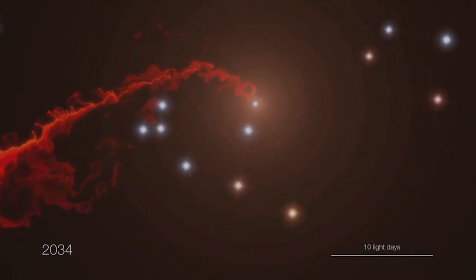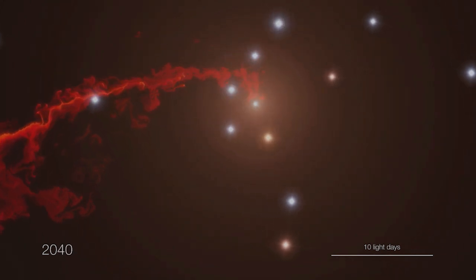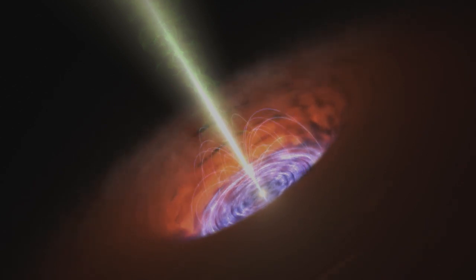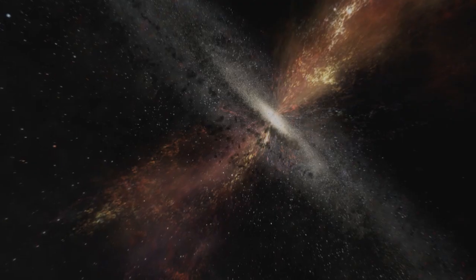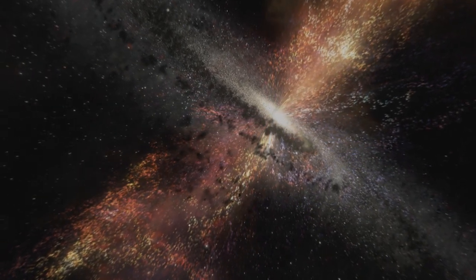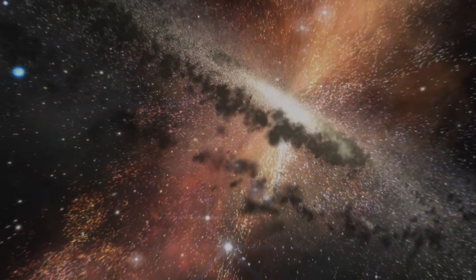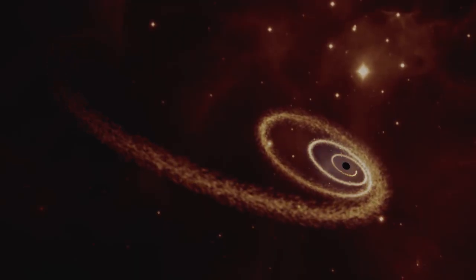Observations of other massive black holes at the center of galaxies have revealed many varied phenomena. One galaxy's supermassive black hole is emitting a powerful outflow of material and, to the surprise of astronomers, is forming stars. Results from ESO's Very Large Telescope are the first confirmed observations of stars forming in this kind of extreme environment. The discovery has many consequences for understanding galaxy properties and evolution. Black holes at the centers of galaxies still hold many secrets.